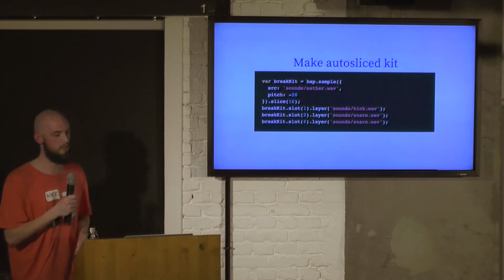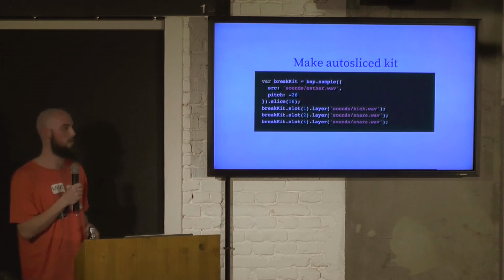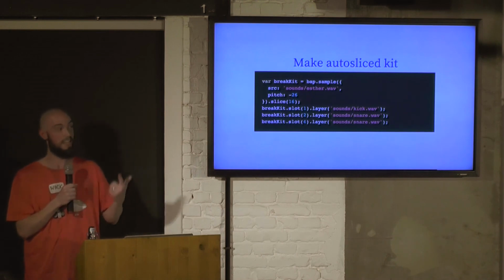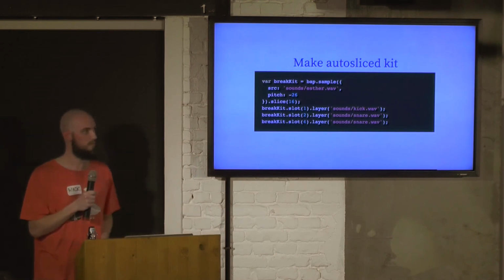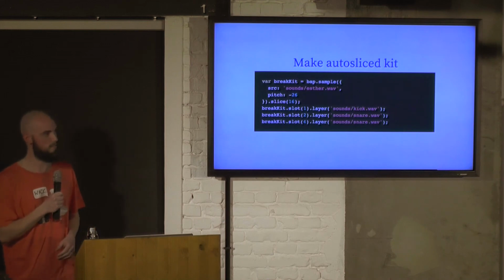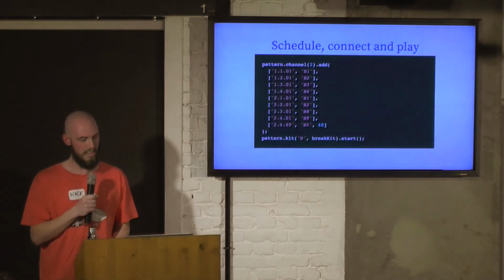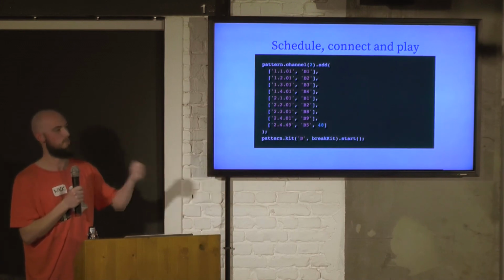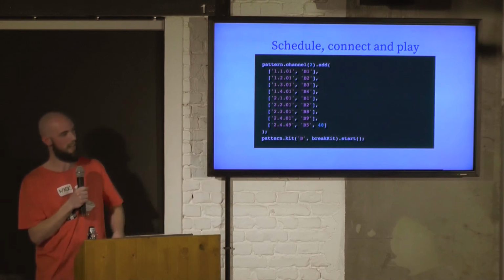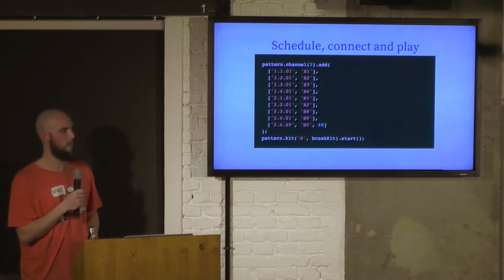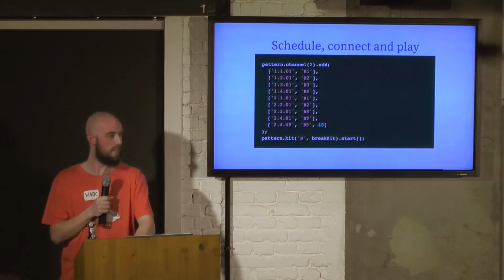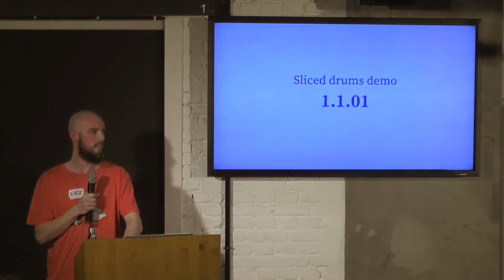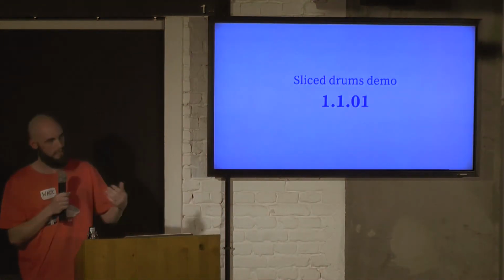And I'm also just adding a kick and a snare to a few of the slots here as a second layer to give some oomph to the break. And I've scheduled that. It's pretty straightforward, even beats, except at the end, you add a small fill there. And yeah, that would sound, if it loads.